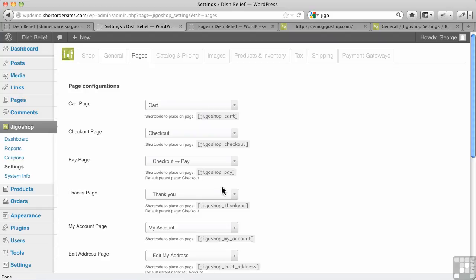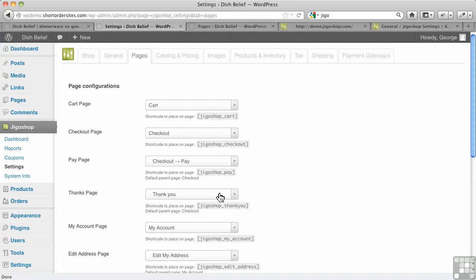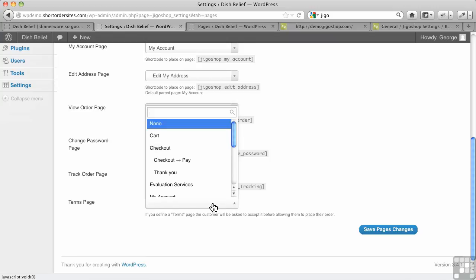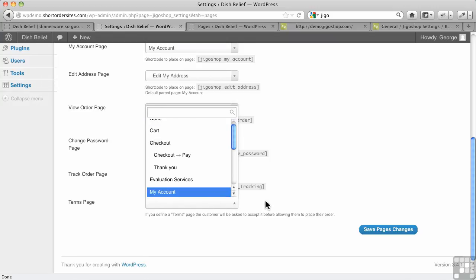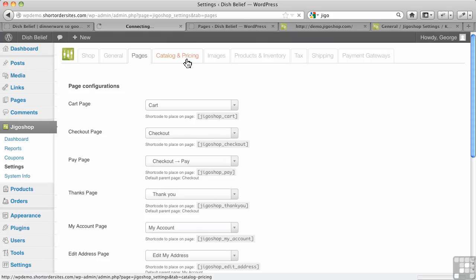But let's say, for example, you already had a thank you page created. You could choose it down here and select it, okay? But by default, these are all set up and you don't have to worry about them. The only other one here is a terms page. If you want to force customers to read a terms page, if you select something here, notice by default there's nothing. If you choose a page here, and obviously you'd create one with your terms on it, then JigoShop will automatically demand that the person check off and say, I accept your terms. If they don't do that, they can't check out. Again, that's kind of a handy thing to do. Notice here, save pages. Again, if there's any changes, we didn't happen to do any this time.